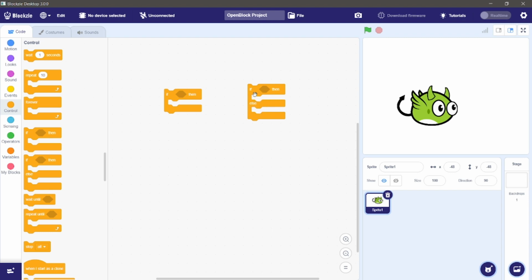If your condition is true, it will perform the task written in this part, and if your condition is false, then it will go for this section, and any blocks in it will start performing. So this is the difference between if then and if then else.